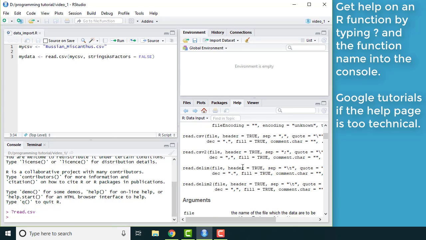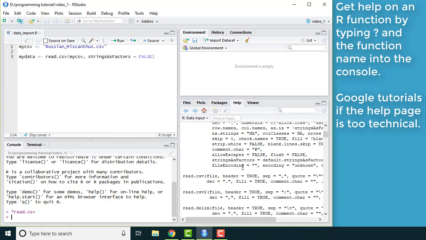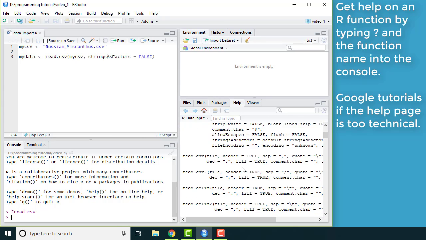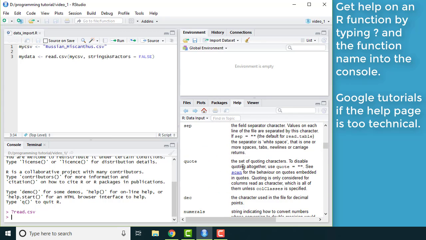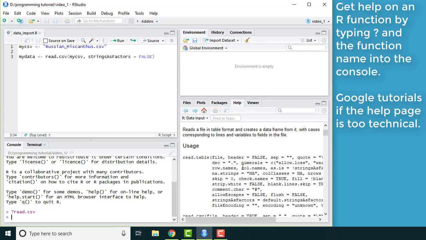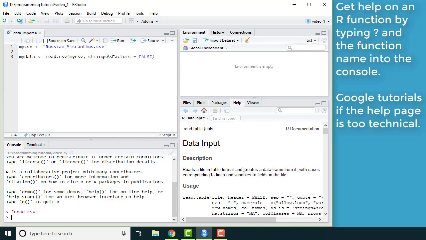Sometimes these are useful, and this one is useful if you have the time to go through it and figure out what every single argument does and if that's useful to you or not. If you find that the help pages are a little too technical, then it's time to Google and see if someone's got a tutorial that's a little bit better.